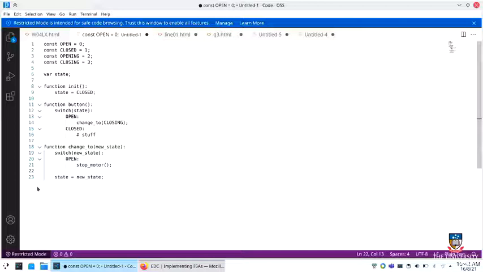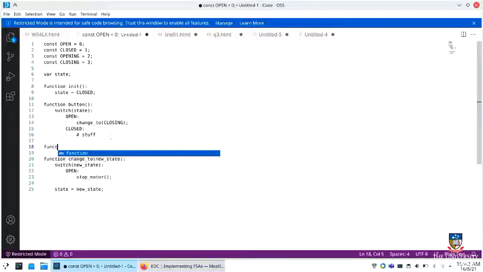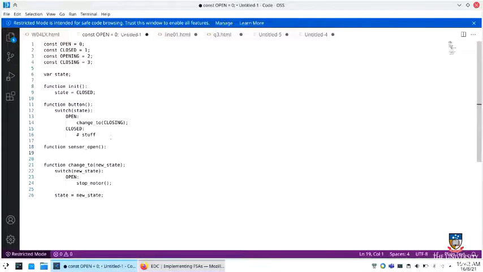If we wanted to add that in, let's say we would have another function. I don't know, what would we call this? This was sensor open. And we would spell it correctly because that would help. And then we would have the same structure for that.